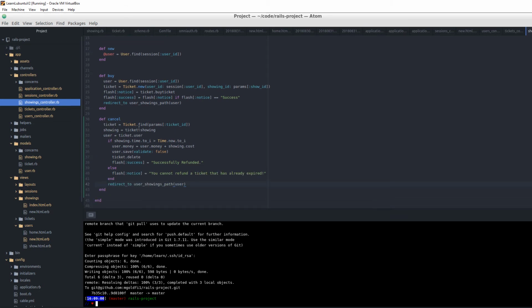And then for the cancel button that refunds them, I simply found the ticket using a hidden value in the form, and then I said if the time of the show is greater than the current time, which means it's further ahead from now, refund the user, save it, delete the ticket, do a success message, or give them the error and redirect them.